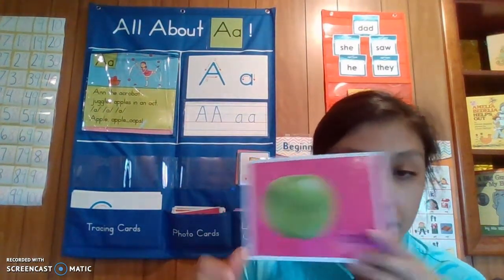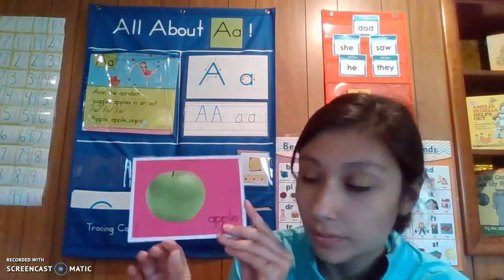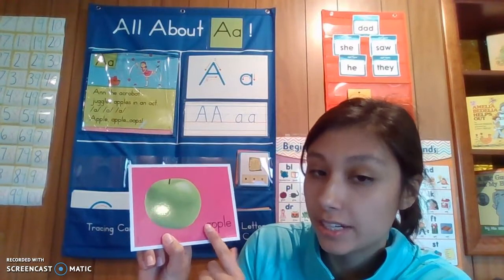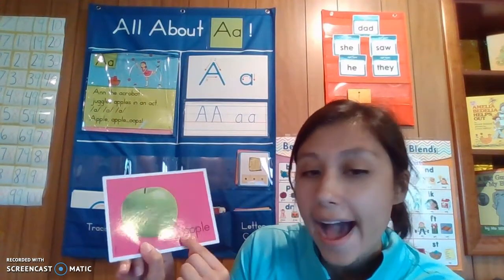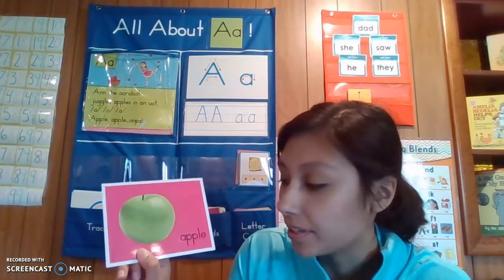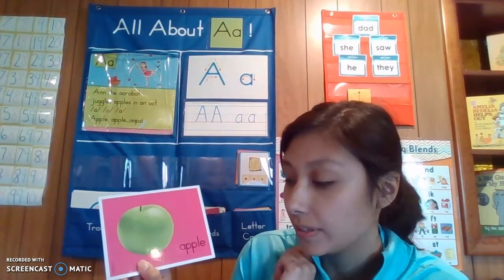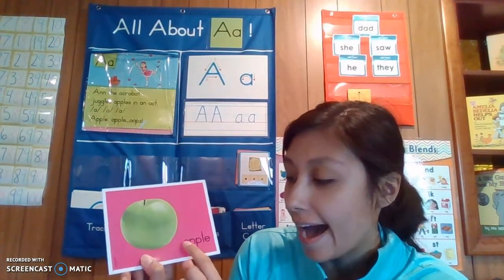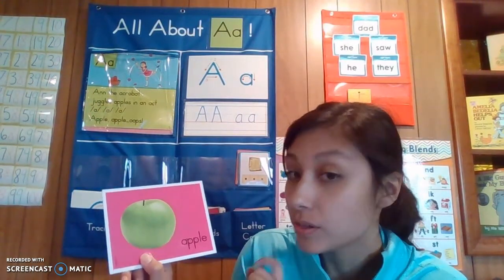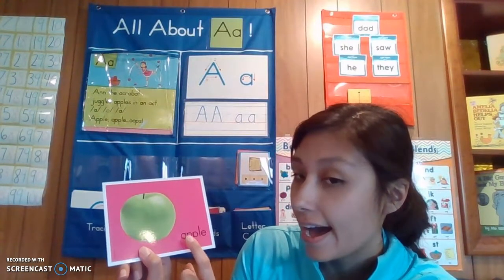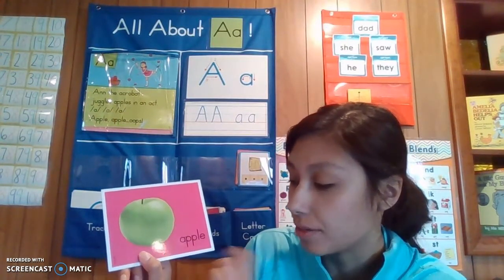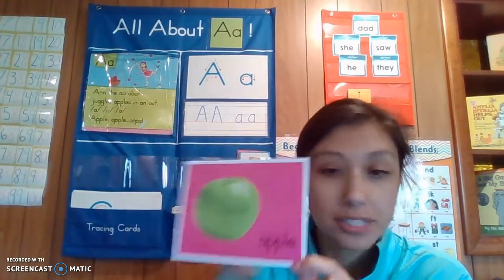All right, if you see here, this is an apple, a yummy green apple. So watch me do it first. I'm going to say the first sound, then say the rest of the word. Apple. Do that with me. Get ready. Apple. Again, get ready. Apple. One more time, get ready. Apple. And do it by yourself. Get ready. So if you listen to the first sound, you hear the ah sound.